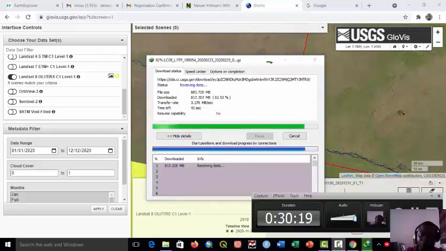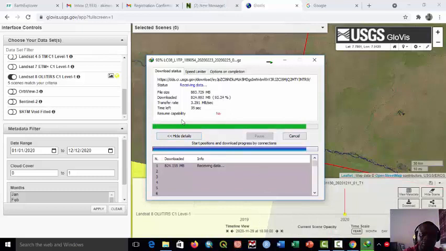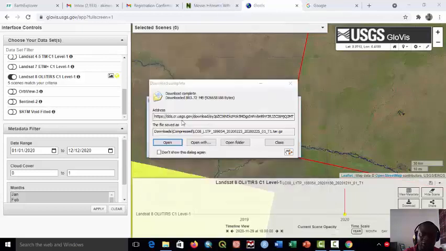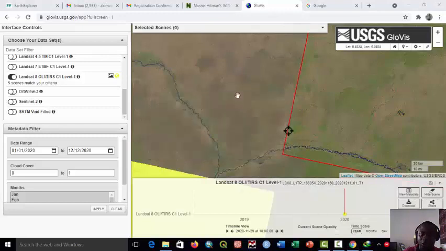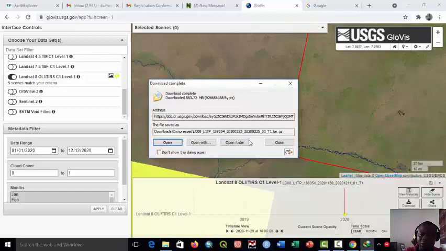The download is about to complete, so just give it a few seconds. One thing is that if you want to download Landsat TM, they are not always as heavy as Landsat OLI. Landsat TM are not even up to 100 megabytes. What we normally use Landsat for is land cover projection, which we are still going to look at in our next tutorial. So this is how to download the Landsat image.